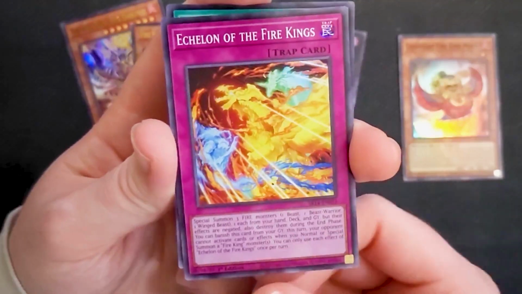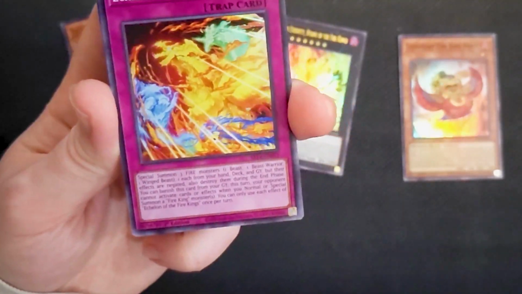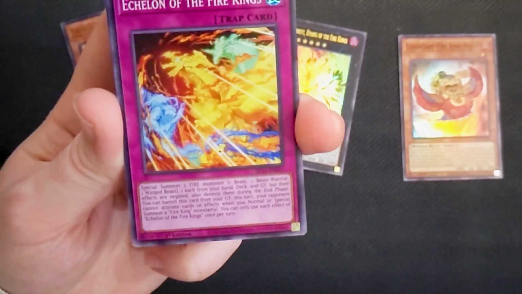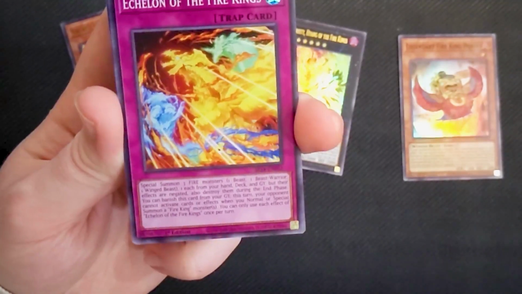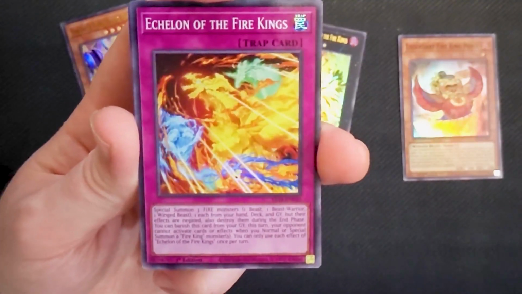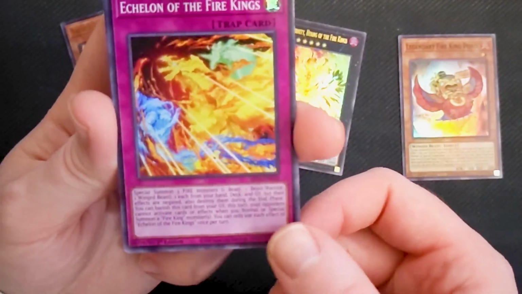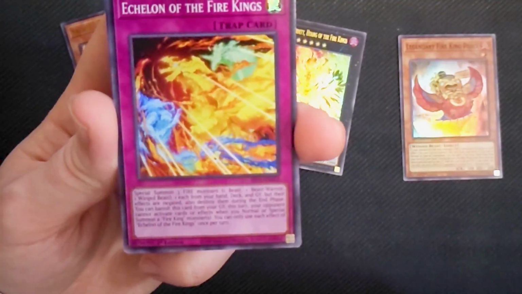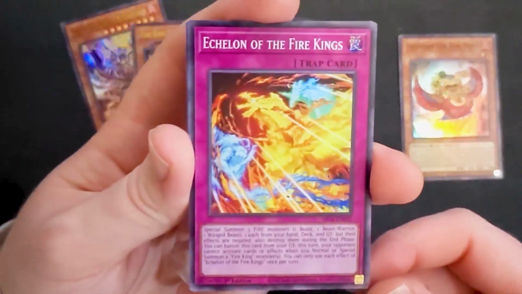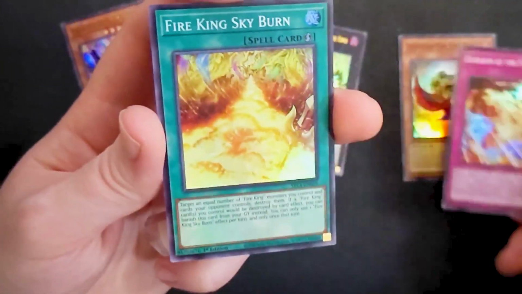So this kind of makes your Fire Kings, it saves your Fire Kings from things like Torrential Tribute, things like that, things that trigger on summon. Also, it lets you just get 3 fire guys out. They just have to be those different types: Beast, Beast Warrior, and Winged Beast.